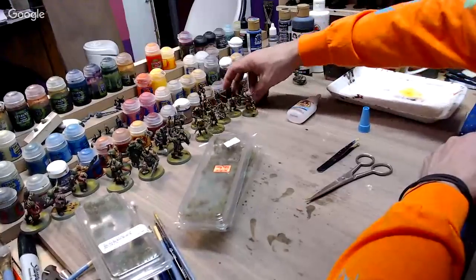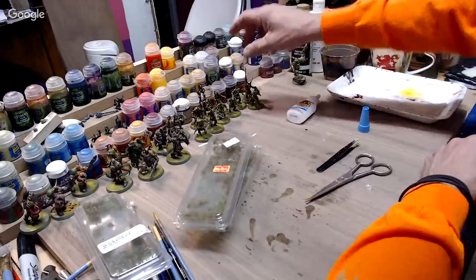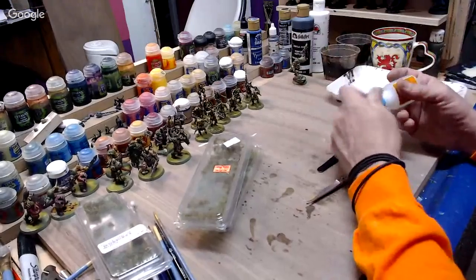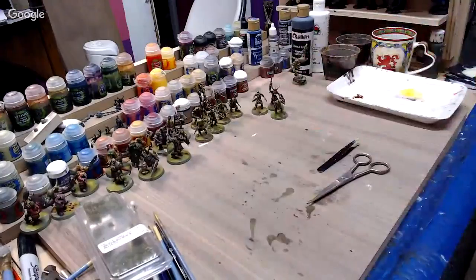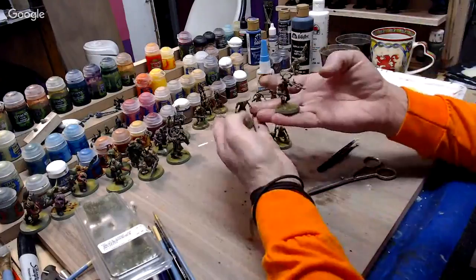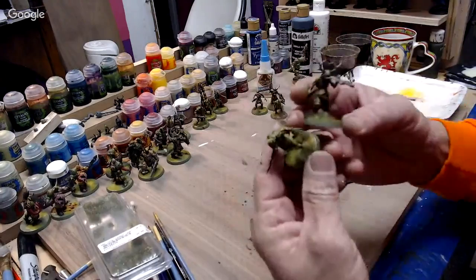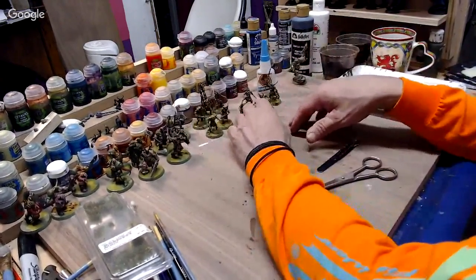And they're starting to look a lot better, a lot better with their bases like that. Even though I haven't gone all the way around the bases and retouched the green with some Death Guard green, this unit right here is starting to look a lot better with the bases done. Bases are almost done. I do need to go around it with that Death Guard green, but I'm too hungry right now, and so I'm going to have to get off of here.